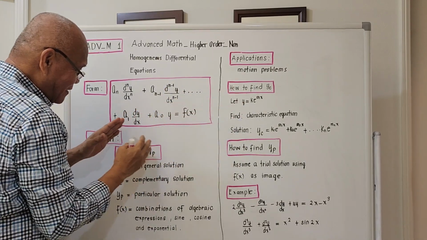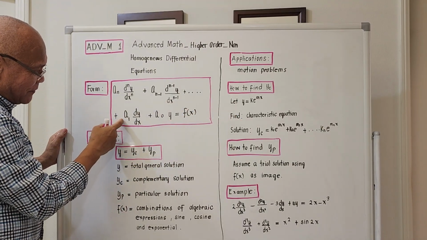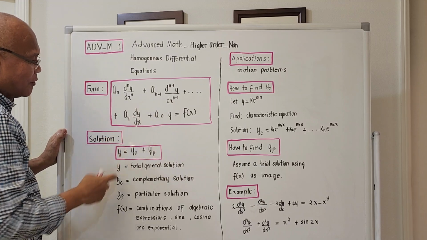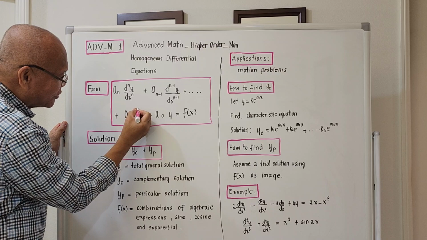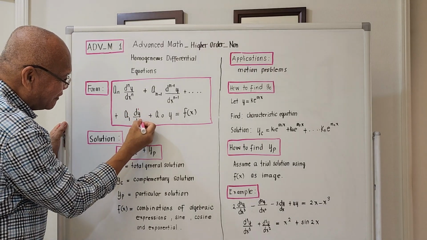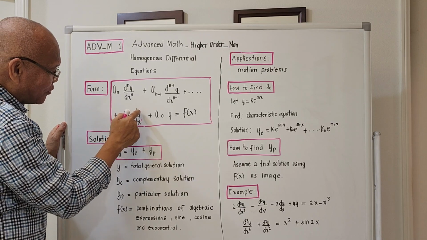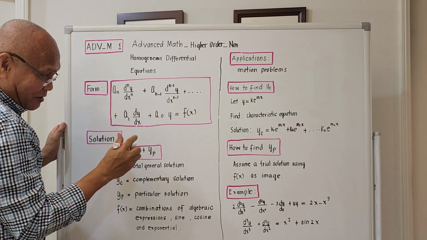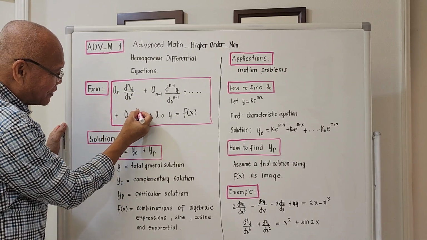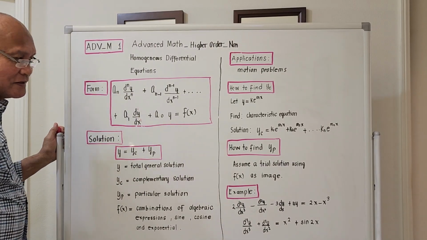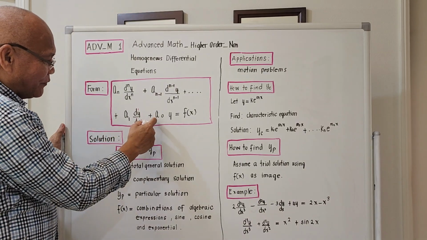Plus dot dot dot. The second to the last will be an a1 dy dx. Why only dy dx? Because this is 1, this should be to the 1 and to the 1. But if the power is 1, actually we don't place it anymore. But supposed to be, you are imagining under a sub 1, this is actually d to the first, and this is dx to the first. And this last part is actually a sub 0.